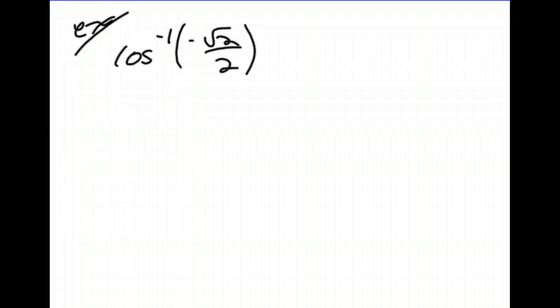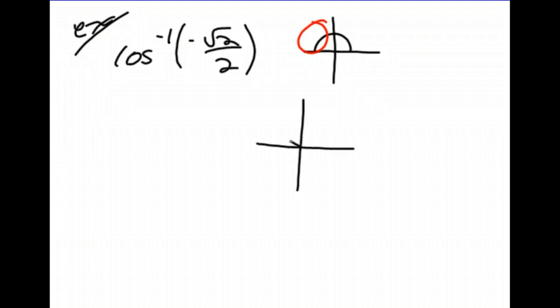Okay, look at this one. Cosine inverse of negative square root 2 over 2. And notice, it is cosine. So since it is cosine, cosine's only between 0 and pi. So I'm going to have to be somewhere in these two quadrants. Cosine is positive in the first quadrant, so I know I'm not going to be there. So I must be in the second quadrant. Muy importante. Because whatever my reference angle is, it's only that angle right there. So I'm going to have to figure out what the rest of the angle is so that that is my actual angle. Well, cosine inverse of square root 2 over 2, I use the negative to figure out which quadrant I'm in.